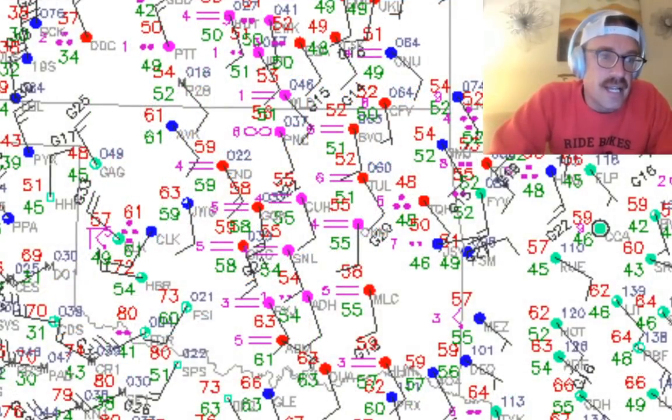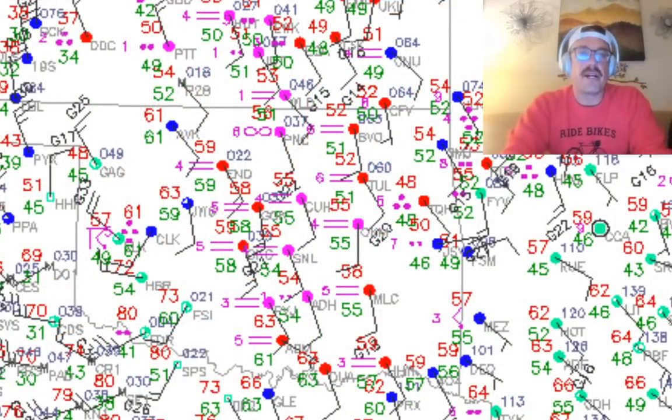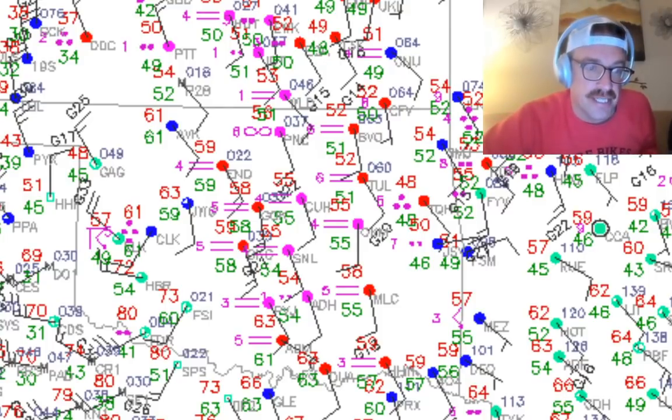This is the latest, and a lot of stable air, a lot of fog around the Oklahoma City metro. Temperatures in the mid-50s. No way severe weather is going to make it into the Oklahoma City metro unless a big elevated convective line comes in with some isolated severe winds, maybe some hail. Here is this instability axis.